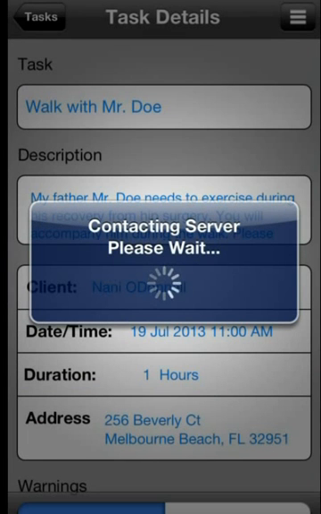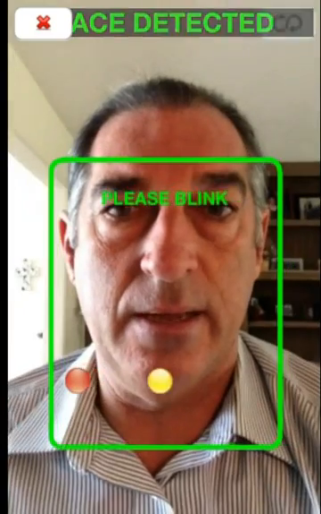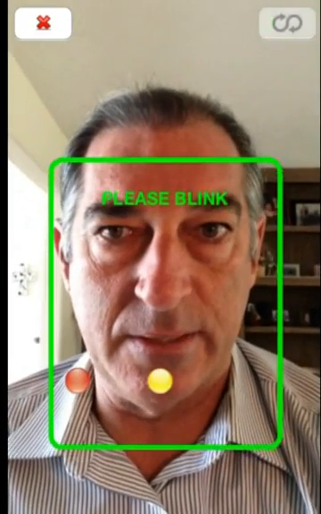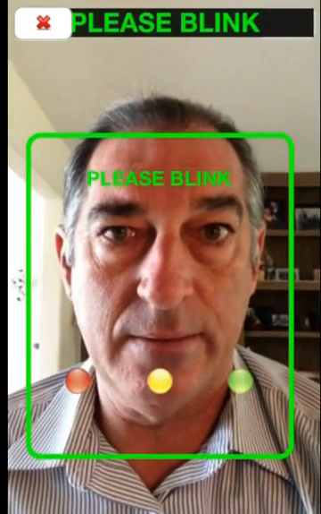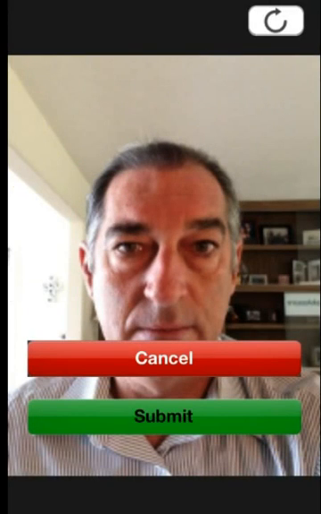At this time, TaskAssure is verifying the start time and location and other information that's been requested for verification. Then it sees that everything's in line for start time and location, so now it's verifying my identity. And then I should submit my photo.